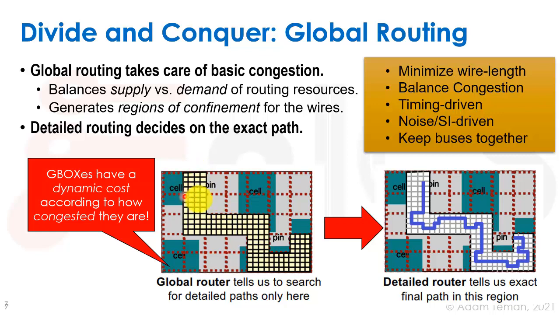Once we do that, we can actually assign each of the nets inside to a track, and then run the detailed routing and fix our DRCs, etc. in the detailed route stage.